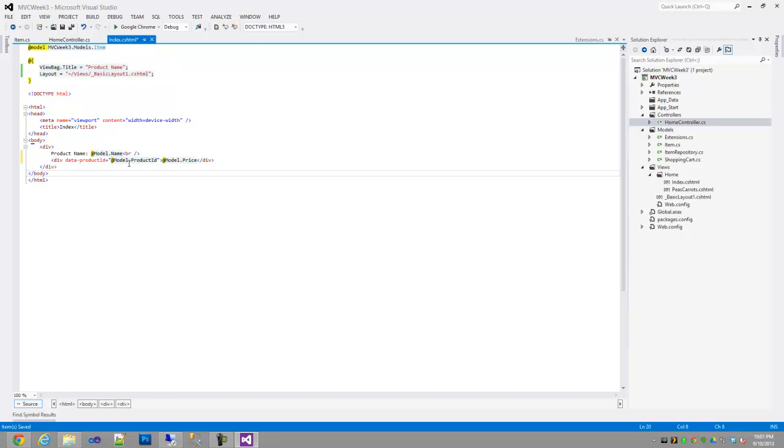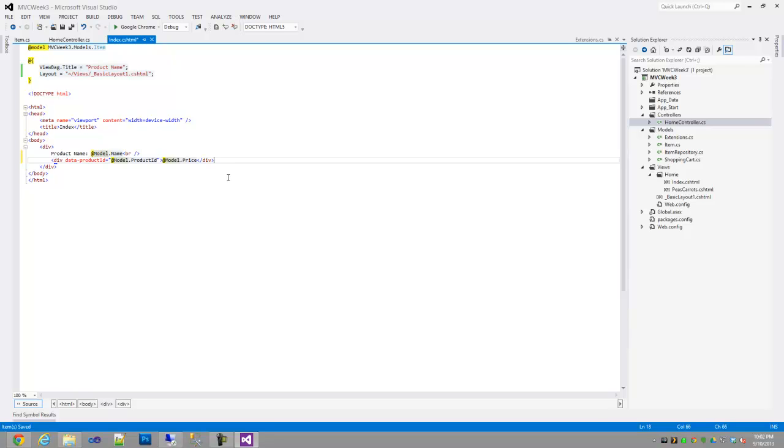So the Razor engine is very smart and very adaptive in that it recognizes attributes and quotes around attributes, and it knows that this entire line of data-product-id is not C#, but when I start at the @ sign, that model.ProductID is code, is C#, and then the quotes and the closing bracket are not, and then it picks back up again and says, oh, okay, model.Price is also C#. So you have a lot of little interesting elements that can go on here to make things work.